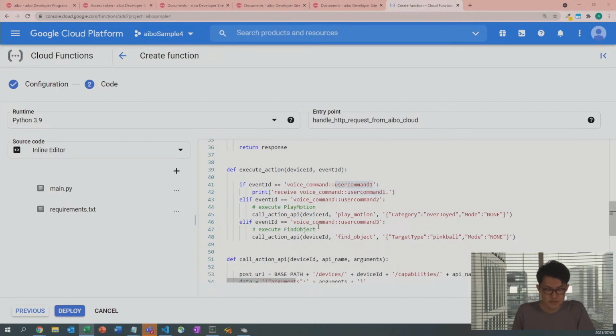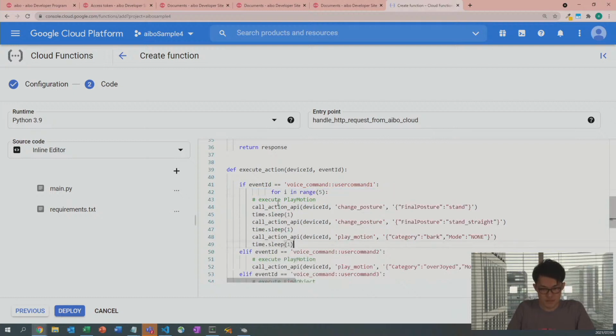So how can we let him play squatting? We're going to simulate squatting by repeatedly combining the API change posture, stand straight, and stand. This time I will copy over from my snippet to here.